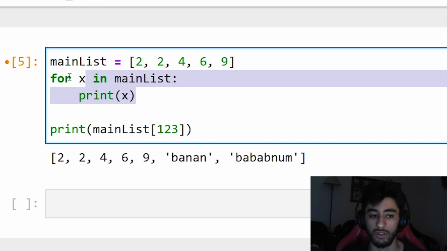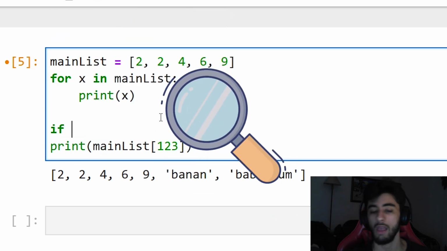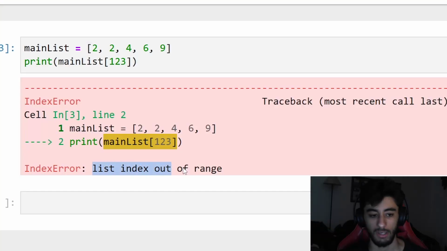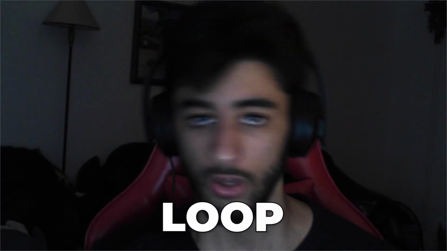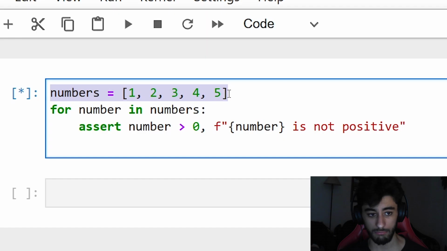Always make sure that you make the respective conditions. If you really need to do this, try to do something like an if and check something, because this way you are never but never going to reach this error that I'm going to show you guys, the index out of range. And this is a pretty common error, pretty common mistake. So always make sure to use the correct for loops, even list comprehension, which will help you a lot while working with data.